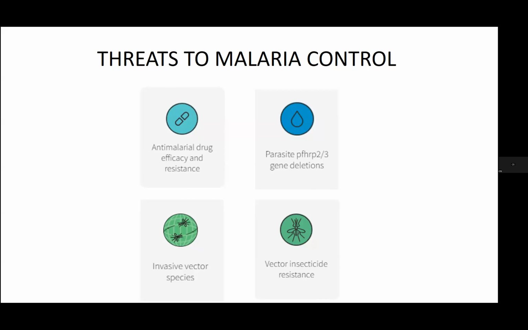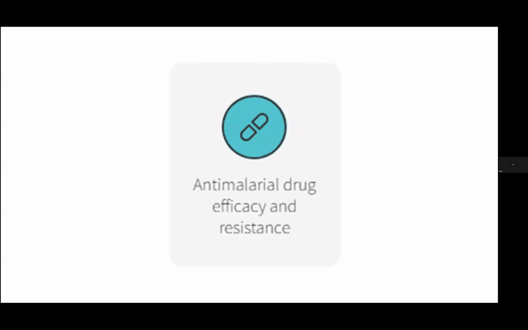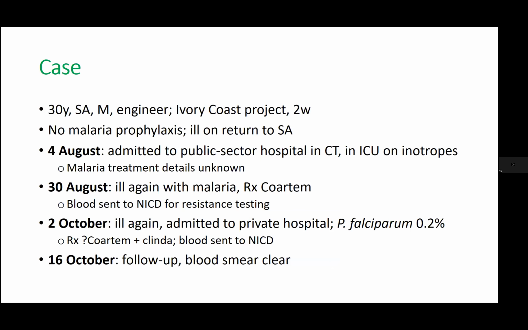Beyond this genetic adaptation, there's increasing evidence, however, of mosquitoes' behavioral changes, so the vector's attempts to reduce contact with insecticides. So biting earlier before people go to bed, spending more time resting outdoors or feeding on livestock instead of humans. And vectors with this behavioral plasticity have become more dominant than those with limited behavioral changes. This behavioral adaptation requires investigation and more interventions, which may include interventions that target outdoor transmission, with subsequent implications for malaria control programs. But first, let's look at anti-malarial drug efficacy and resistance using a case to illustrate.